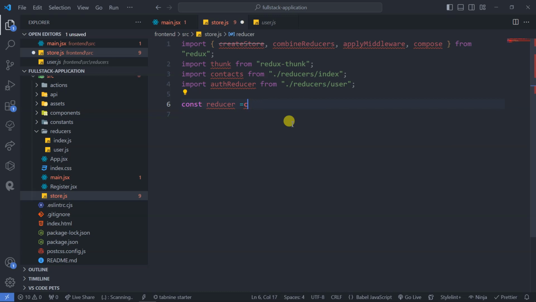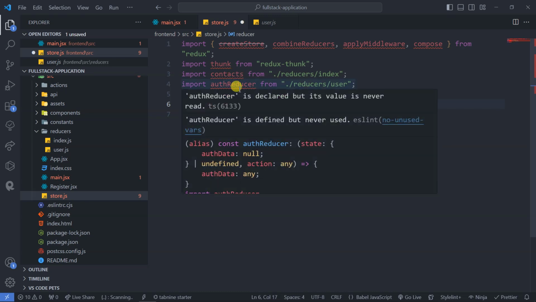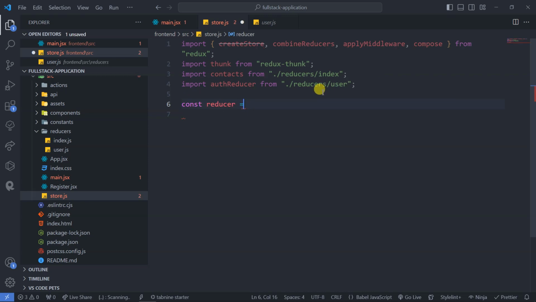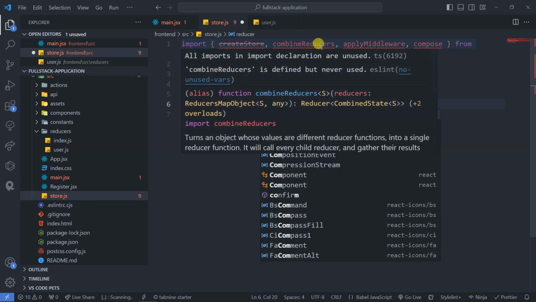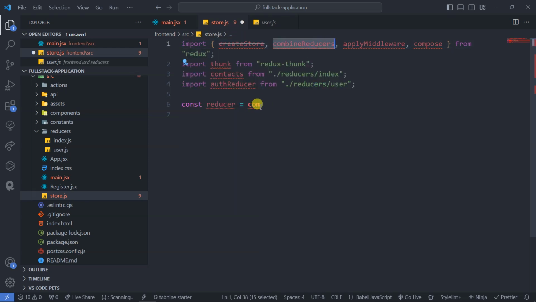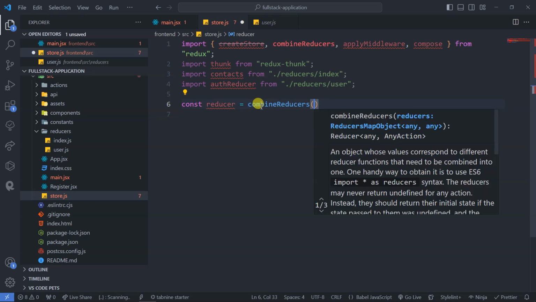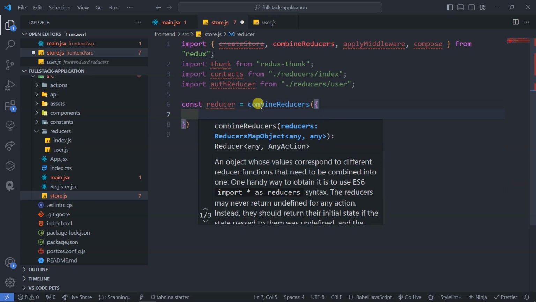We need to combine the two reducers, the contacts and the authentication one, so we can export them into our root application. combineReducers is coming from up here, so just paste it here. We pass it as an object because we want to put two or more. If it is one, we'll just put it inside the parentheses.